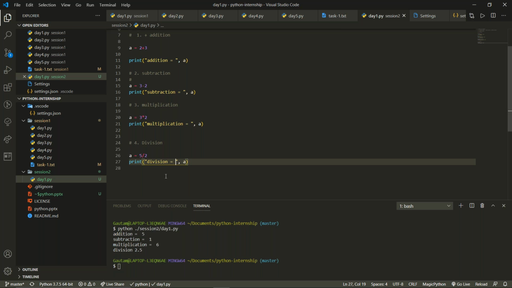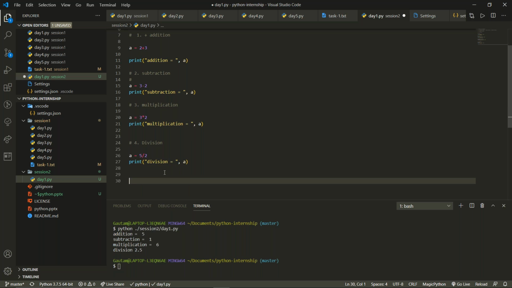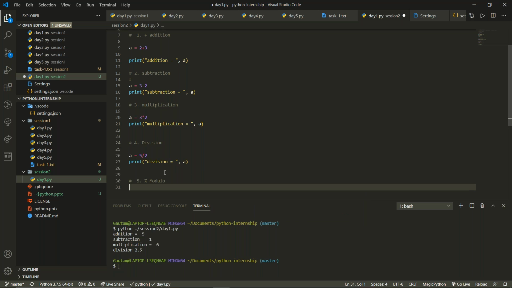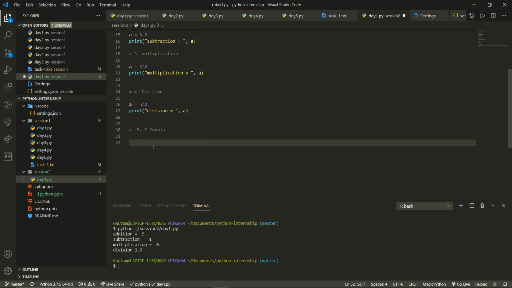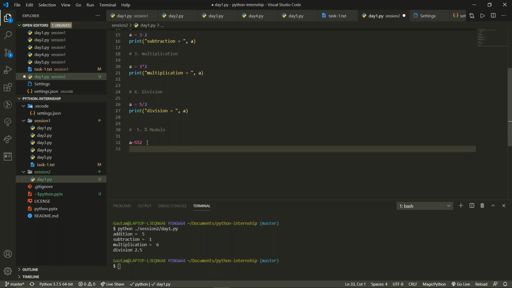Now we will go for the modulo. You can also say it as a modulus sign, and we have this sign known as modulo or modulus, anything. Now we have a equals to, for example, we will store a remainder of 5 mod 2. As you can see, it's not a complete division. It is giving some decimal part, that is, it is not completely divisible.